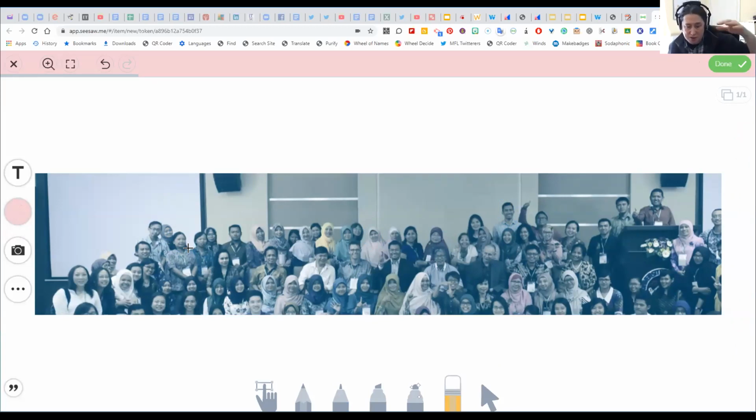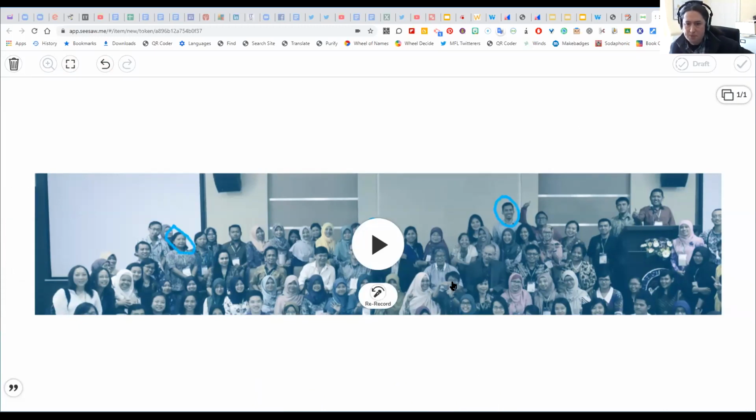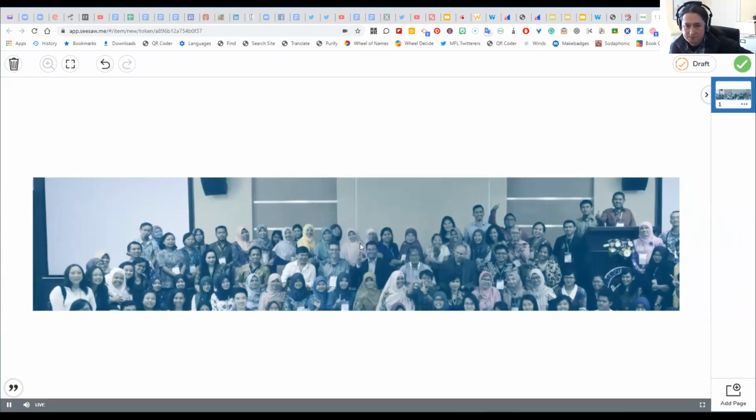Seesaw essentially, or this particular part of Seesaw, lets you either draw with a blank background, if you wanted to create a screencast for explaining a grammar point or what have you, or I could take an image, which I could upload from my device. But what I like about the Seesaw Chrome extension is the way that you can just grab something from a page and put it straight into Seesaw, and everything that you capture is recorded. So in other words, your voice, the annotations, and the picture as well. So if I now click done like this, I can listen back to it if I click play.